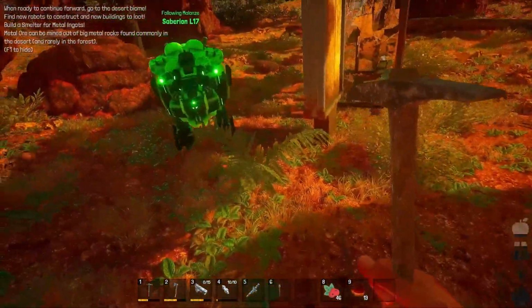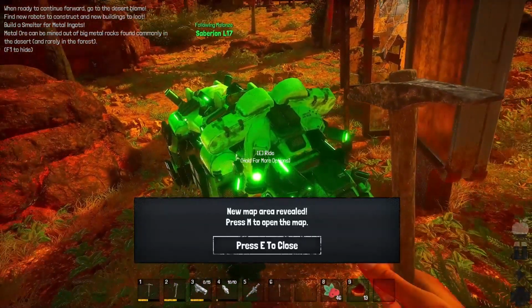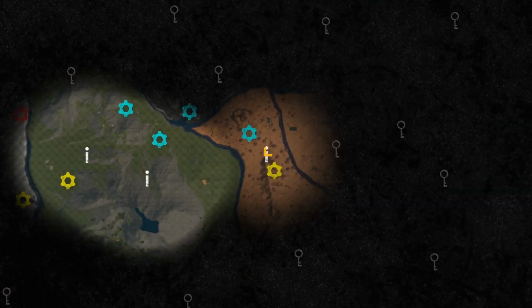There are also fast travel points that look like a rundown bus station. By locating these on the map, you clear out fog of war on your map, but you can use those points to travel faster.